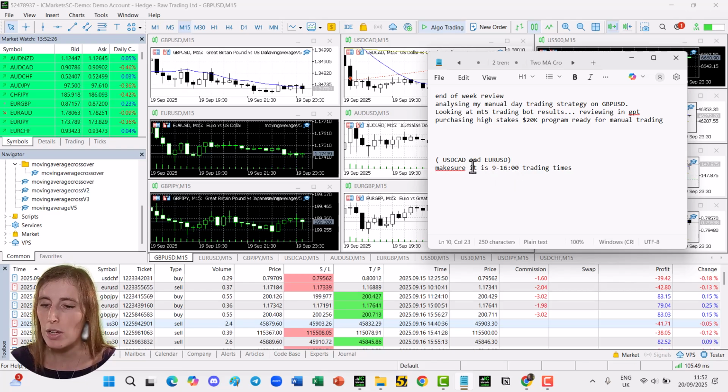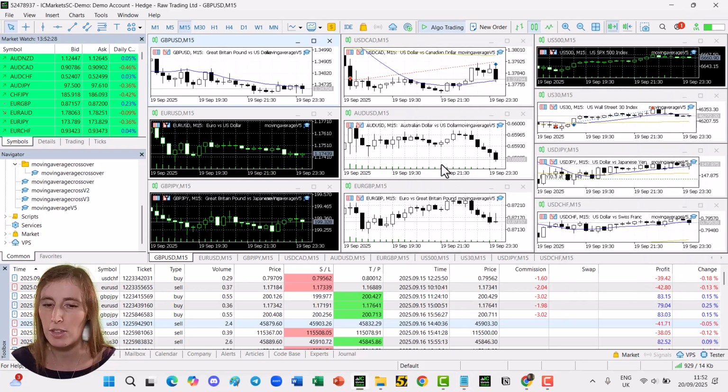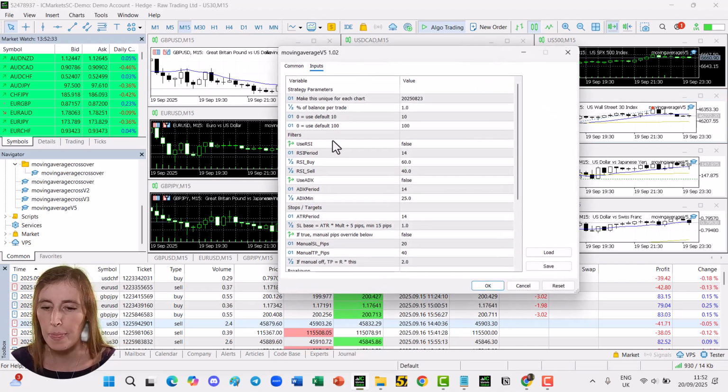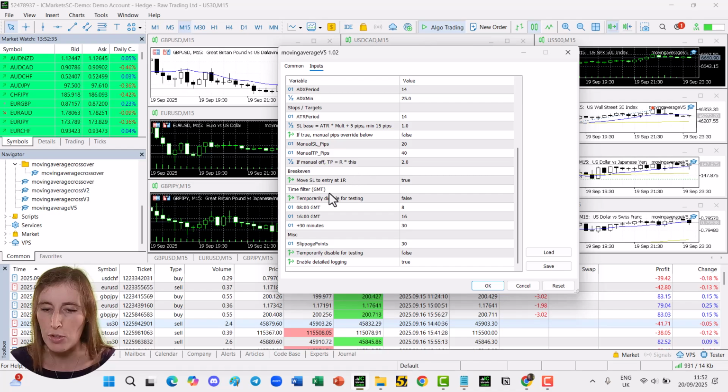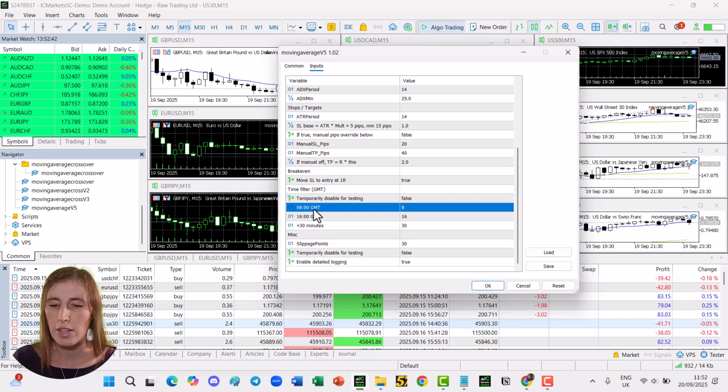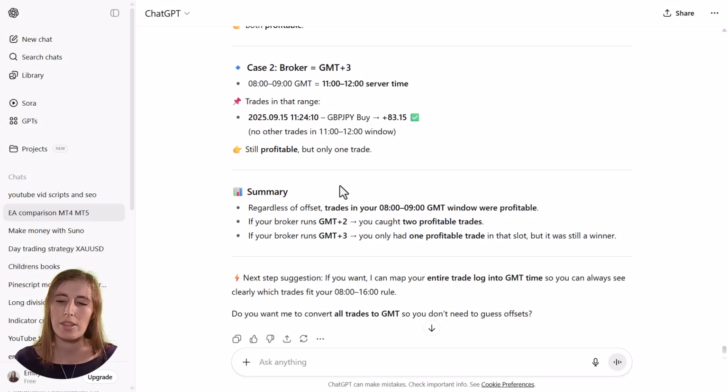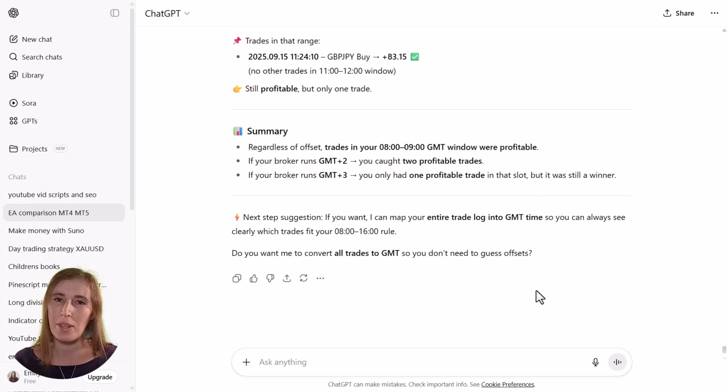And finally, I said to make sure that I do have my trading times set up. So let's just go into the bots. Let's go for this one here. And these are all the parameters of my trading bot. Now I do have a parameter set for trading between 8 and 4. I may change this to 9 until 4 because that seems to be more profitable. But let me check with GPT. So what I have just checked is whether I am profitable between 8 and 9, and the answer is yes. So I'm going to keep my timestamps the way they are for now.